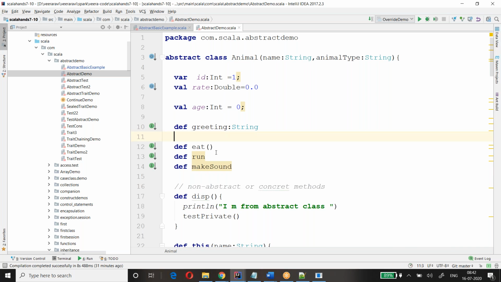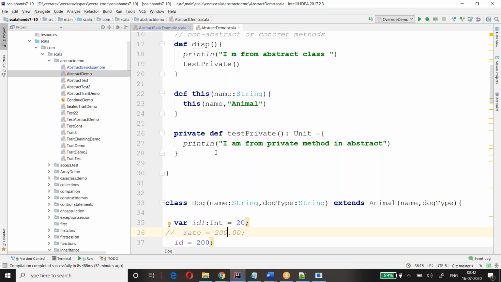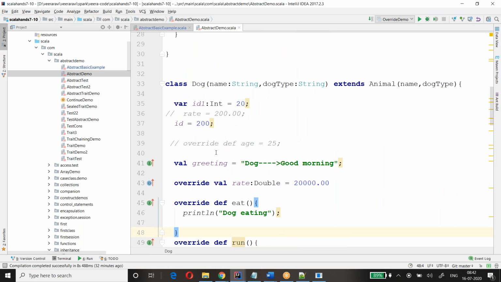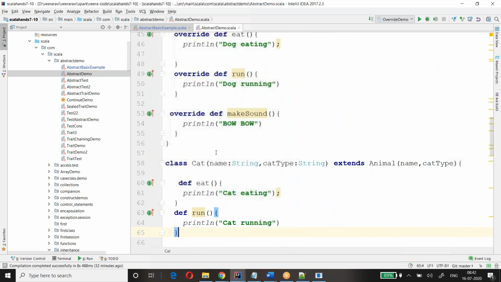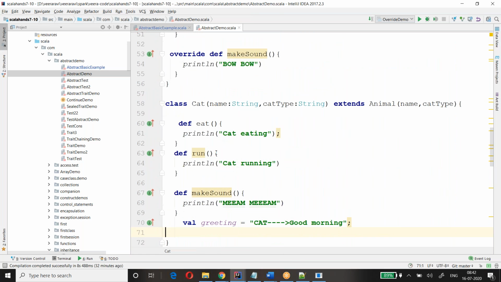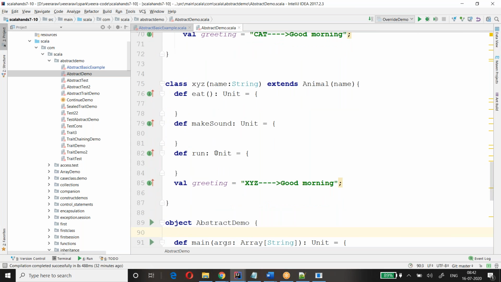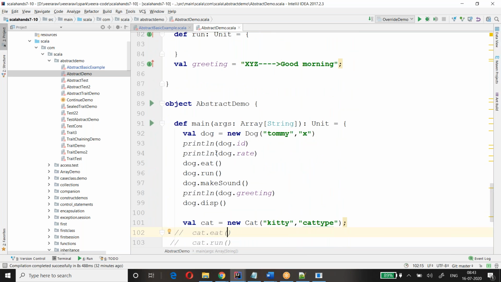Then just move down. Wherever you're providing implementation, wherever extending, let's say Dog extends Animal. Look at here, the child class Dog also makes use of the constructor, and it will start using the implementation like this. Cat as well. So for non-abstract methods and abstract methods, we can provide the functionality. Any question about abstract?